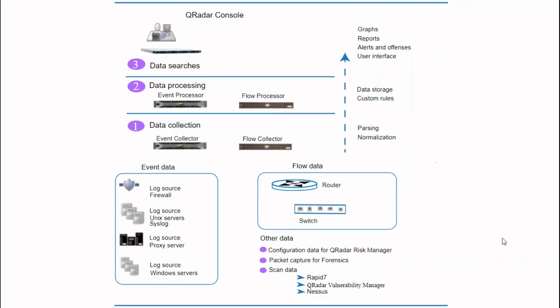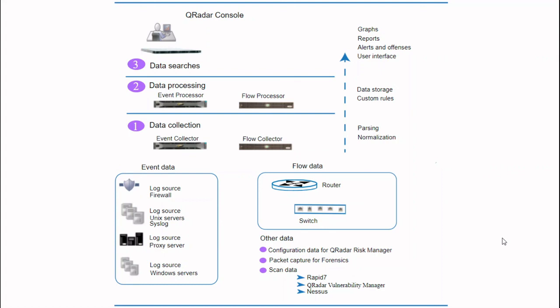Now finally, the normalized and processed data is sent to the final layer on QRadar. This is where the data is searchable by users, or you as an analyst. It can help you analyze, report, and investigate on alerts which are generated by the previous two layers on QRadar. The QRadar console also allows analysts to take investigative actions and perform administrative tasks. Now, in a distributed environment, the QRadar console does not perform event or flow processing, or even storage for that matter. It is simply used as a user interface where the users can come in for searches, reports, alerts, or investigations.